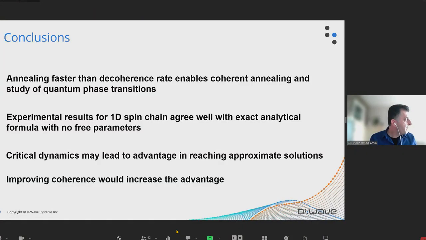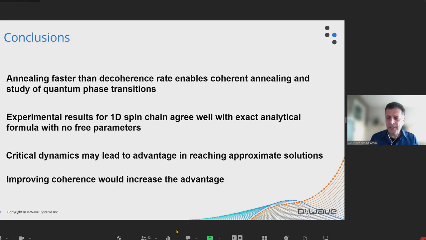This is a good question, actually. This is a critical dynamics, and you have a very narrow critical region. It is important that you be coherent during the critical region, because after that, the dynamics is frozen. So it is not single qubit coherence. It's actually the whole system that should be coherent during this narrow critical region, which is a small fraction of the whole annealing time.